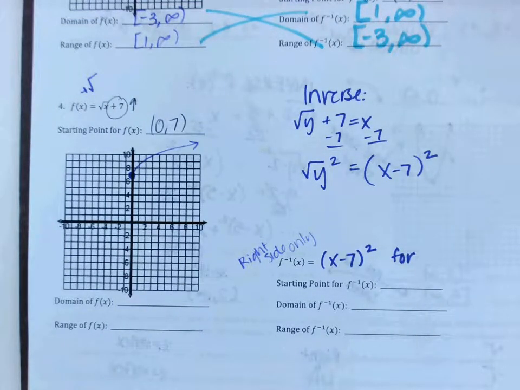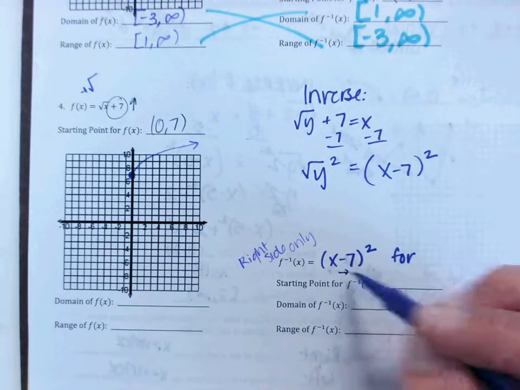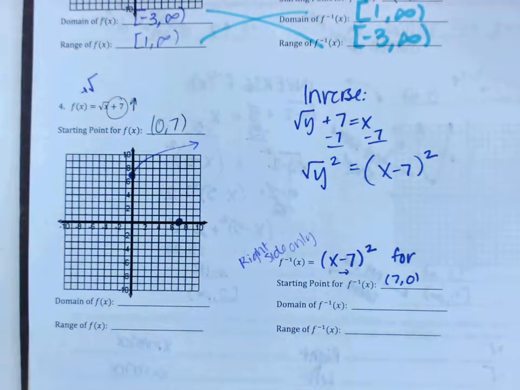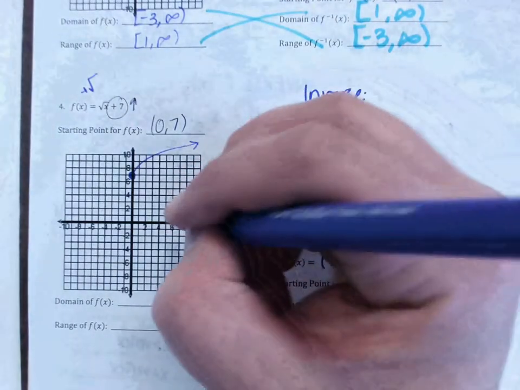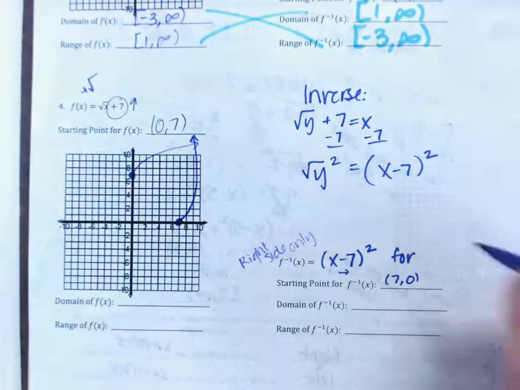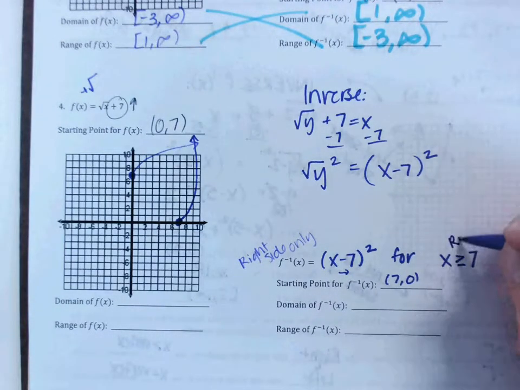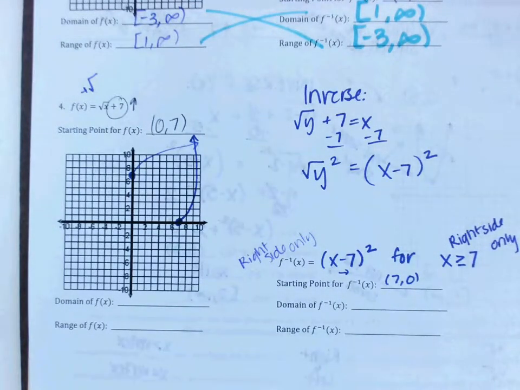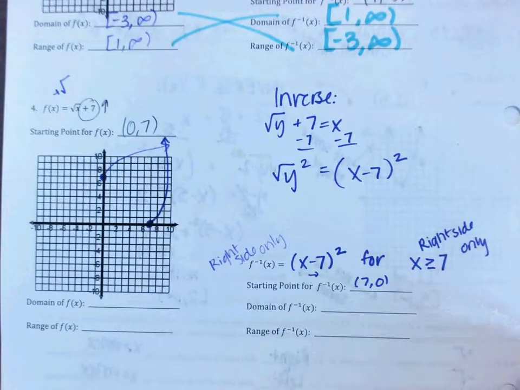So let's go to our graph. What's my starting point? 7. If it's a minus 7 here, that means it's going to move to the side, 7, 0. That puts me here. And then which side did we say we want? The right. The right side only. So I'm going to start at 7, do my greater than, x greater than or equal to 7. And that tells me that I'm only using the right side. And then when you look at your graphs, you should see that now their shapes match each other. Each of them is only half of a U, which is what we want.